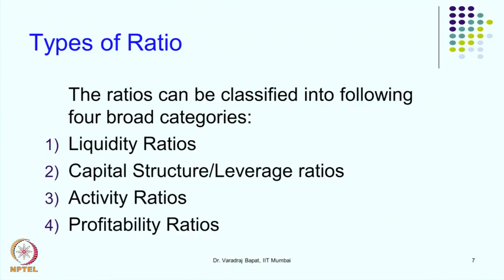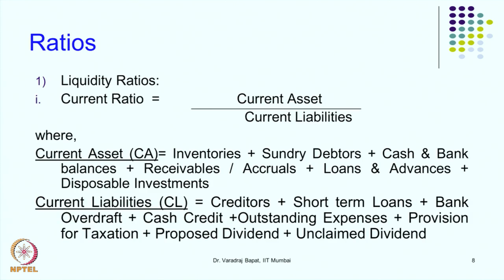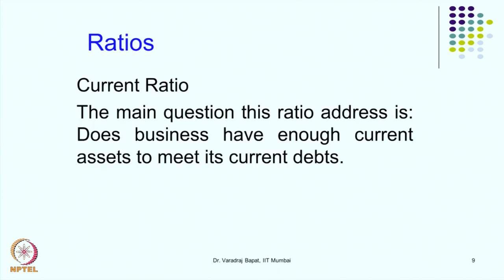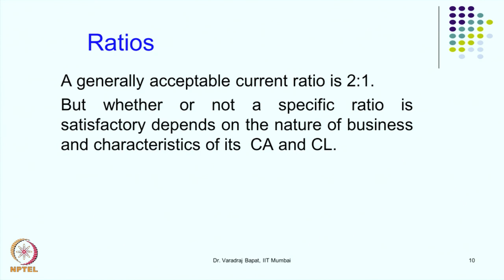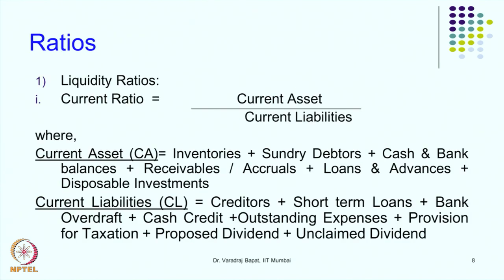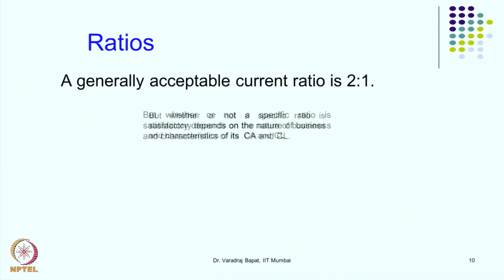Now, in our last session, we had started discussion on the first two types of ratios, that is liquidity and capital structure. Within liquidity, current ratio is the most important ratio which is used extensively. Here we want to know whether the company has enough current assets to pay for its current liabilities. The ratio normally is considered to be 2:1 to be acceptable, but it can considerably change from industry to industry. The general idea is we should have enough current assets to meet the current liabilities and avoid any default or bankruptcy. A more conservative measure of this ratio is the quick ratio, where we calculate quick assets to quick liabilities.